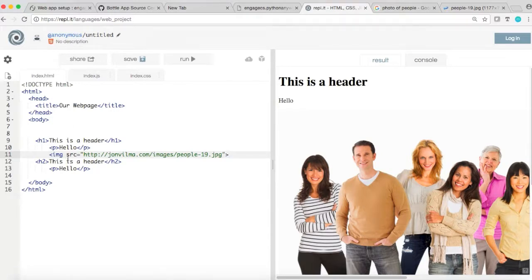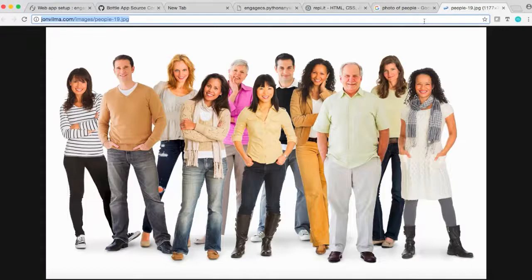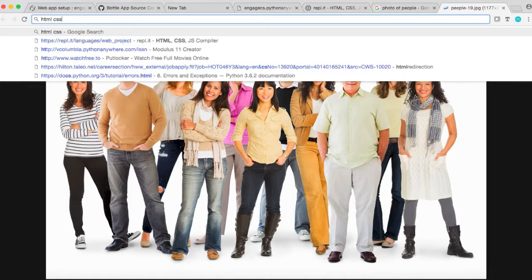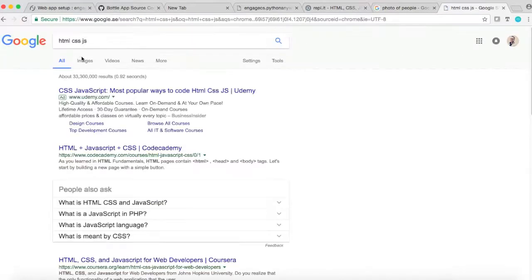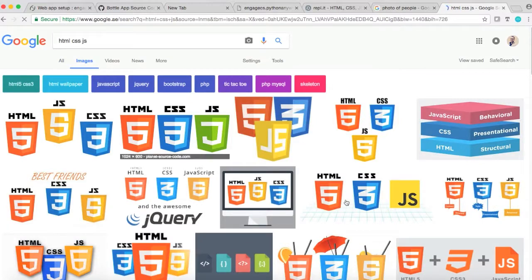Now, what we need to focus on here is that this right here is called an attribute. One of the attributes that you can put in the tag is a style attribute. And with the style attribute you can style things using a language called CSS. So remember, if you Googled HTML, CSS, and JavaScript, you should get an image where they're all combined. It's like they work together.